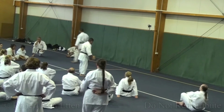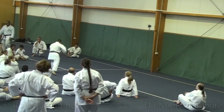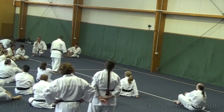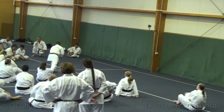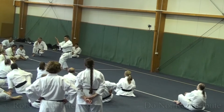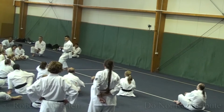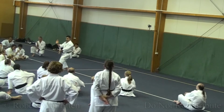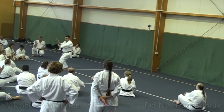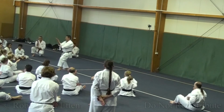So, 1, 2, last move. I want to finish about here, and there's my finishing distance away. So I'm here, and you can see the cross there. And there, I'm stepping here, block. Block, block, turn in, and out. I'm doing this. Back and sit, yeah. From here.